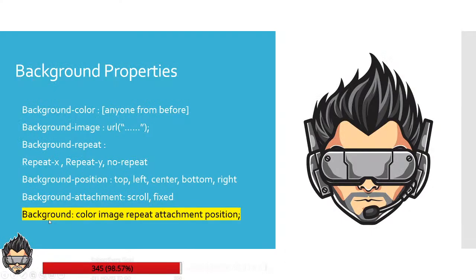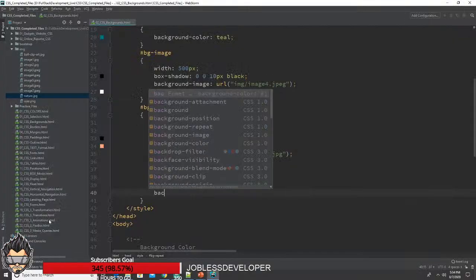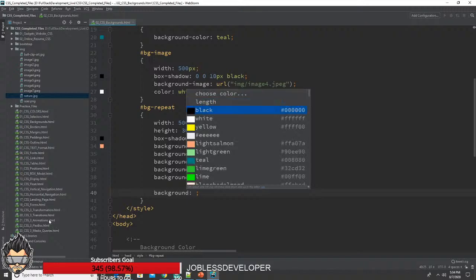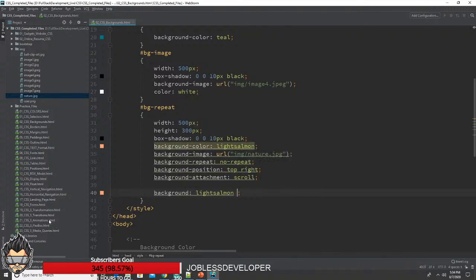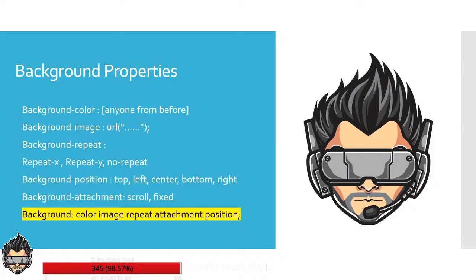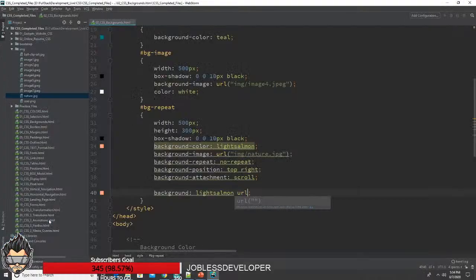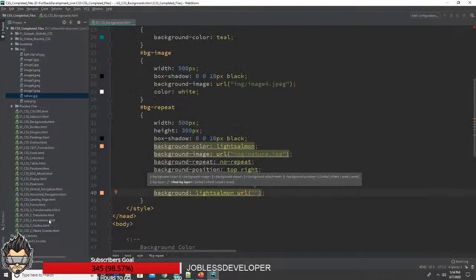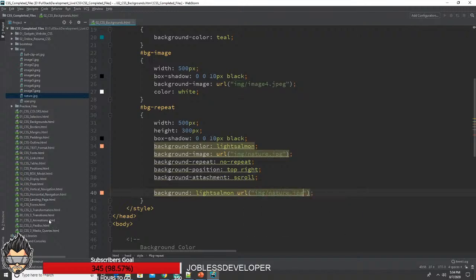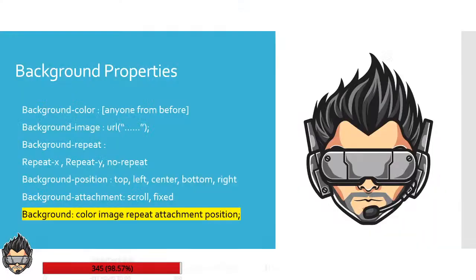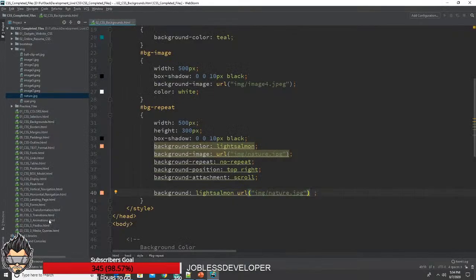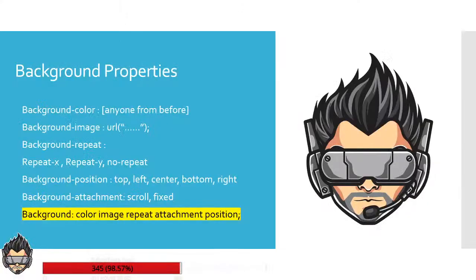So what is the cheat code, the concept that we wanted to see? It's called background. The first one will be the color, light salmon, space. The image is nothing but the URL of the nature, space. The third one is repeat. I want it not to be repeated, so I'll say no-repeat, space. Where is the attachment?